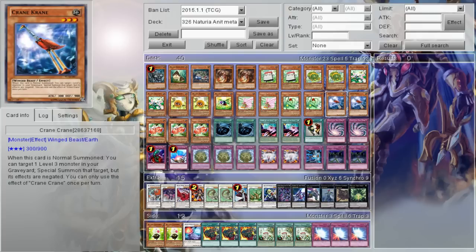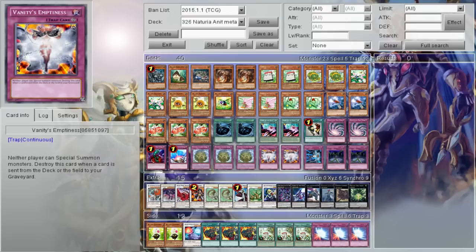And then I have Cranes for all the level 3 action, but don't really get to use any of them, so I cut it down to only 2 of them. And Vanity's Emptiness totally wins me games. This card's really good. I don't know why I haven't been using it in all of my decks so far.